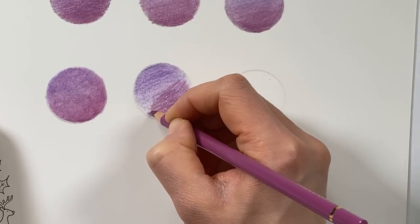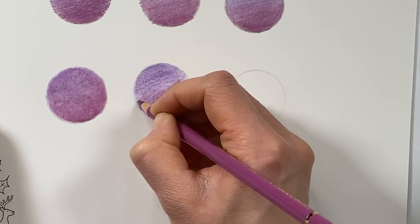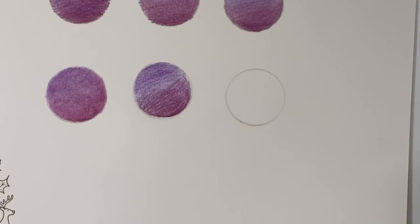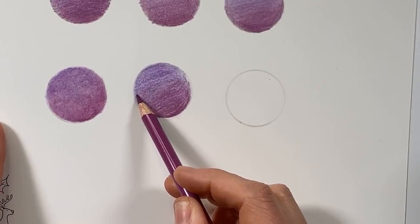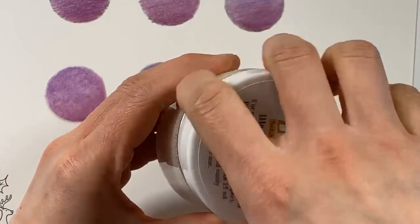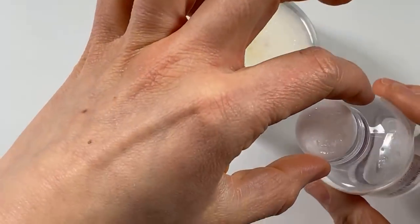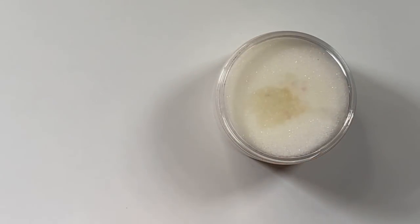I'm going to need to sharpen this pencil before our final little disc there. Let me just give this a sharpen. Okay, so I haven't used my Zest-It sponge for a while, so I'm going to open it up and add a little bit more. I'm going to move that just in case after my baby oil incident. Oh, take this off. Oh, it smells so orangey. Just put a wee bit into the sponge like that. Pop this lid back on. It smells like Christmas candies, I think.